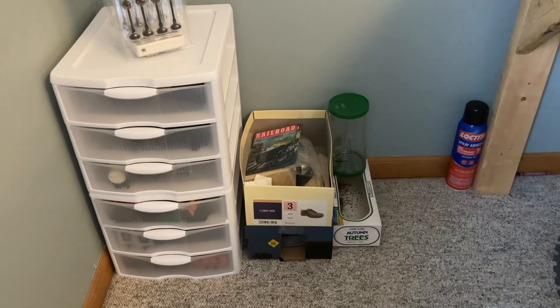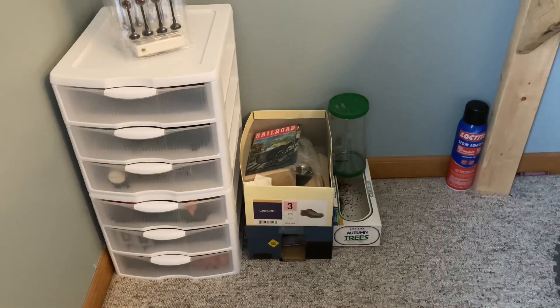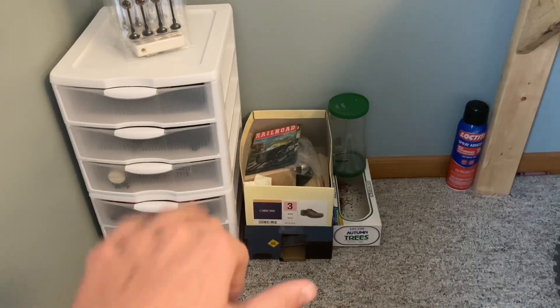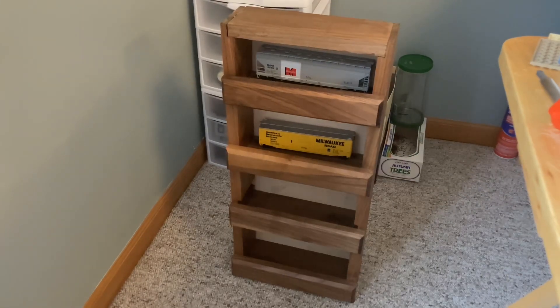Down here at the bottom, if you see that really blue box, that is the old tunnel from some of my really old videos. We have to dig around to find some of those videos because they've kind of been covered up a bit. Sorry for bumping the camera there. Now we're done taking a look at these shelves and I'll take a look at the other shelves, which are right over here. Here's our other shelves - it was a little bit hard to get them in shot because they are quite a bit taller than the other set.